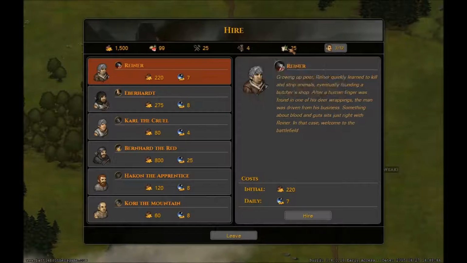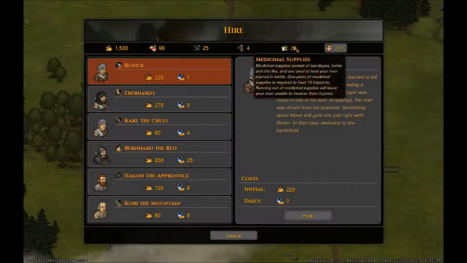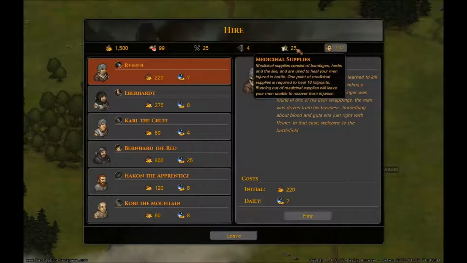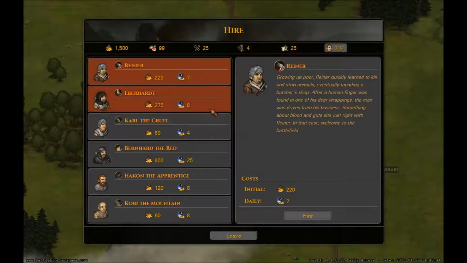And then medicinal supplies are going to allow you to heal your guys. Again, that'll happen automatically over time. I believe the more you have, the faster it goes. So anyway, let's go ahead and take a look at who we've got to choose from here.